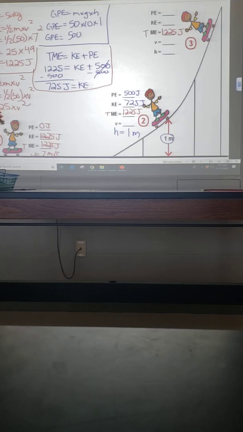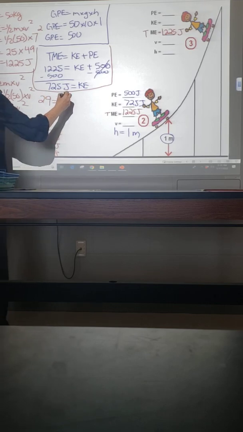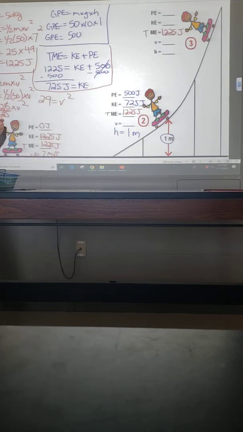Good. The inverse of multiplication is division, so if I take 25 and divide that on both sides, what is 725 divided by 25? Okay, so this becomes, and I'm going to kind of move over here, 29 equals my v squared, right? When I do that, 29 equals v squared. And then as my final step, we save the getting rid of the squaring to the final step, and I have it written up on the board too, just to remind you. How do I get rid of that square?